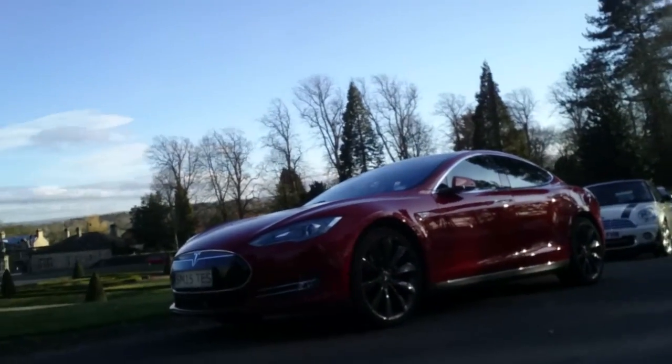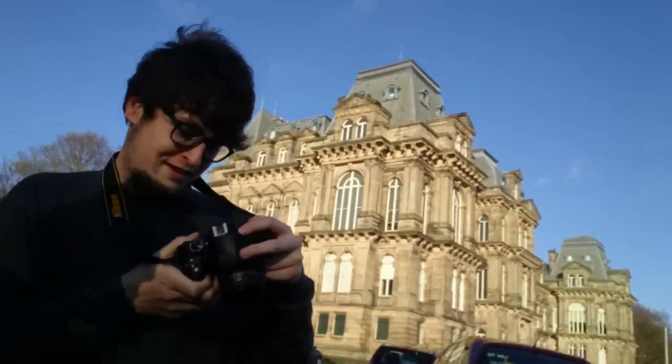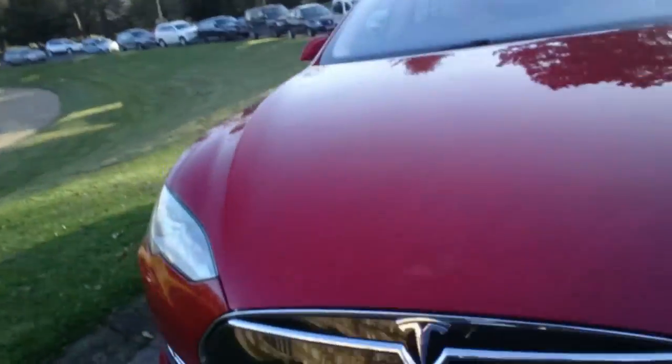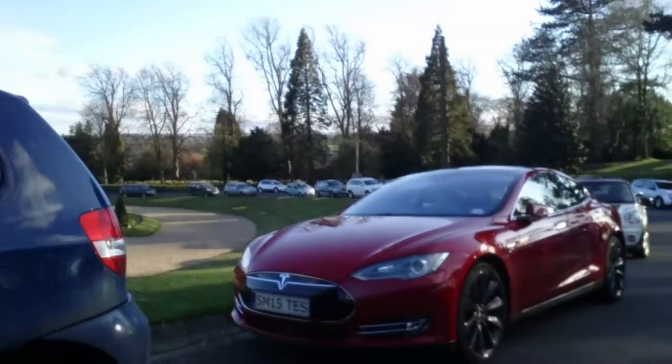This tire is just gonna be spotted a Tesla. If you guys have a look at the interior, spotted a Tezzy. If you take some good photos, I might put it as a thumbnail. Oh, that is good. Oh, it's a 208 GTI. If we get a front shot here, I swear this is the fast one, the fastest is the P85D. There's the P85, and then there's the P85D after, and I think that has to be the fastest one.